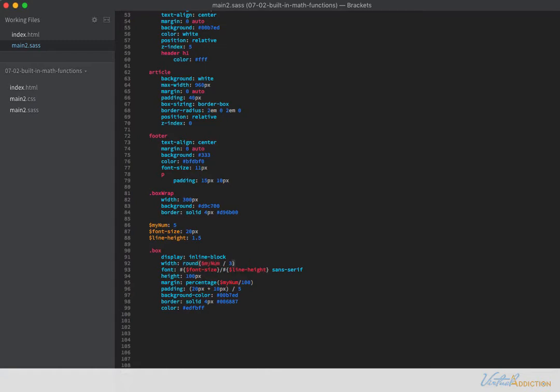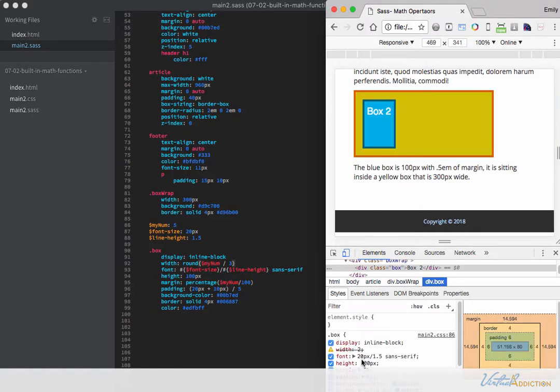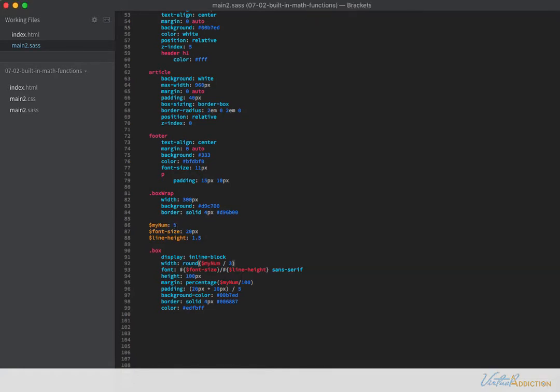The size of the box is going to change because I'm no longer using percentage. So if I refresh, you can see that the width is not actually producing any feasible results. That's because the value of my num is too small. Let's change the value of my num back to 100. And we're going to need to change our margin settings. I'm just going to set this back to 0.5 ems. And we'll just focus on our width right now.